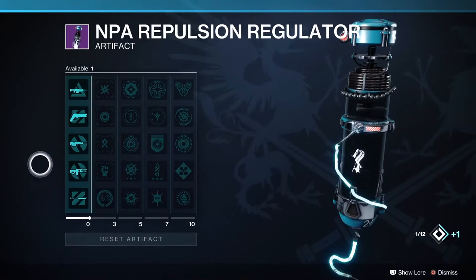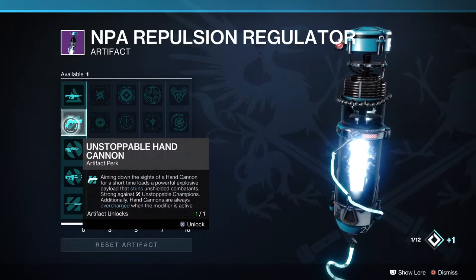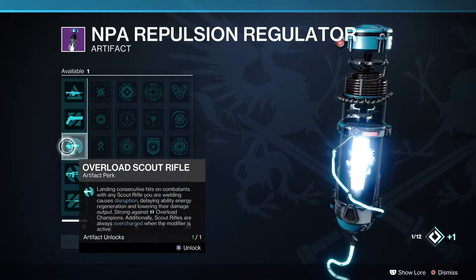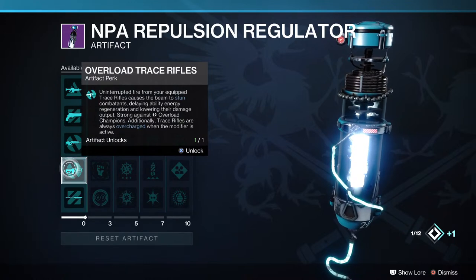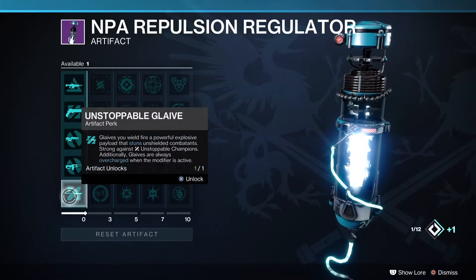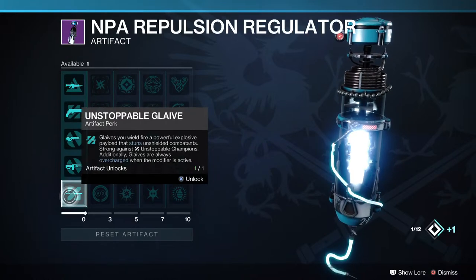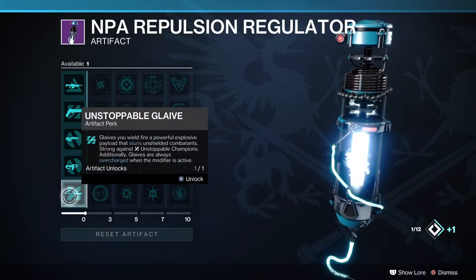Let's have a look at what we have. Anti-barrier auto. Good. Unstoppable hand cannon, overload scout rifle, very good. So we're going for an auto rifle and hand cannon combo. What else? Overload trace rifles and glaive. They really want us to use glaives. I'm not a big fan of stabby, shooty. I much prefer the projectile weapons. I mean, glaive is semi-projectile, but I think you know what I mean.